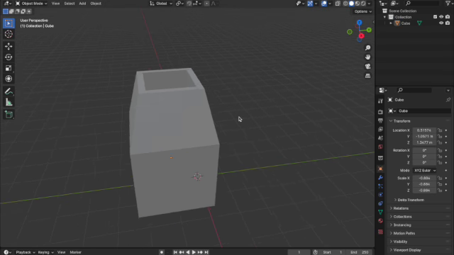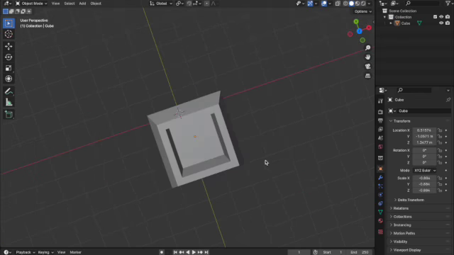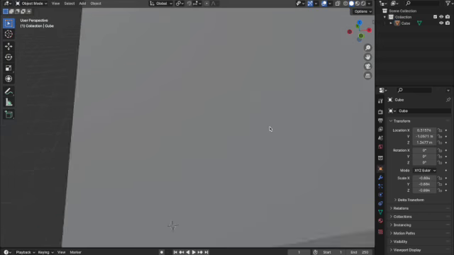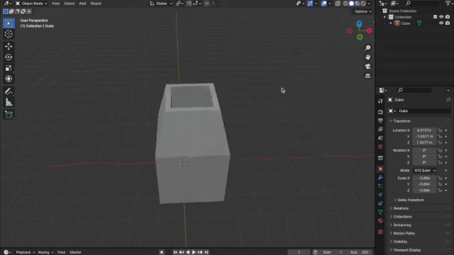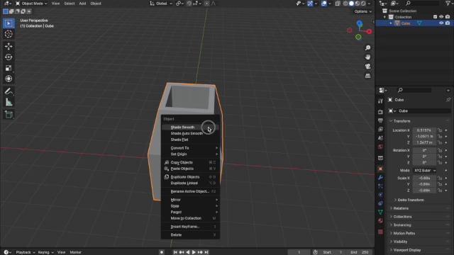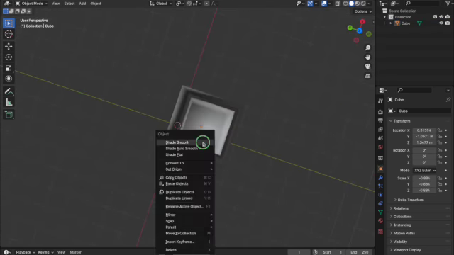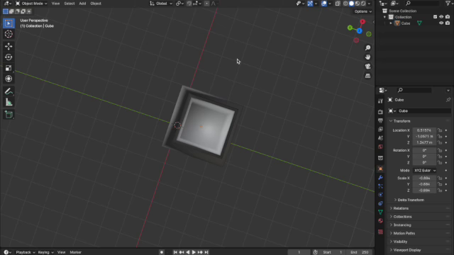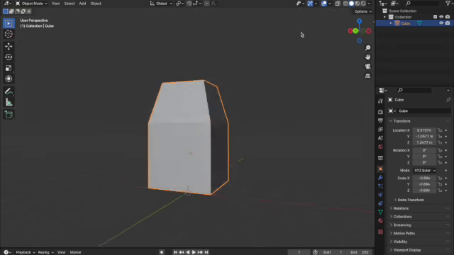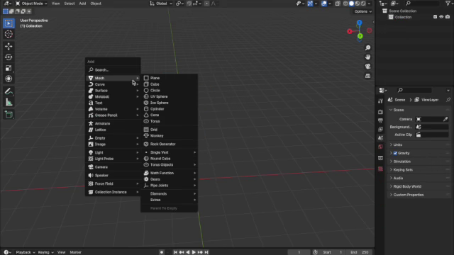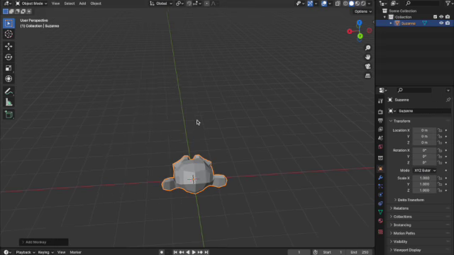So that's pretty much it in Blender. There's a lot of other things, but you won't really use most of them. And these are like the absolute basics to making objects in Blender. So hopefully this helps. And just to end this video off, we're gonna add a secret item, which is a monkey.